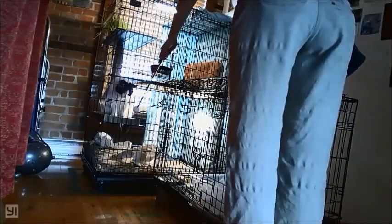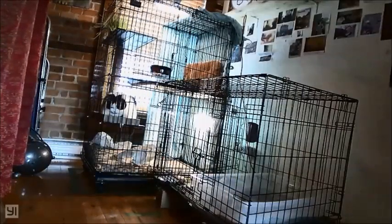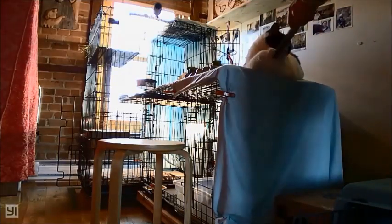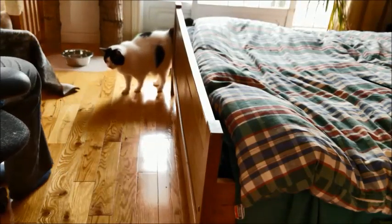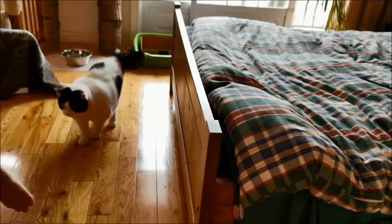I realized something was going wrong with target training. For the next cat I'm going to hold the target very far from the cage, click and treat just for looking at it, and gradually move closer — because this felt like fear overload for Lily. After trying many different targets, I realized she was probably afraid of anything that looked like a tool in a human hand. She would just stop and fixate during some trials. Lily was vetted in a net — she was poked and vaccinated while restrained — and I think that counter conditioned her to fear anything resembling a tool in a human hand.